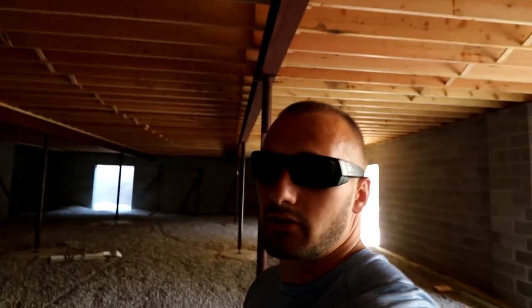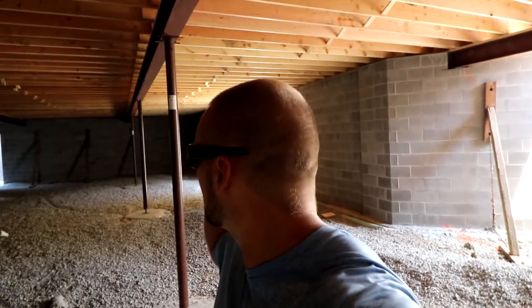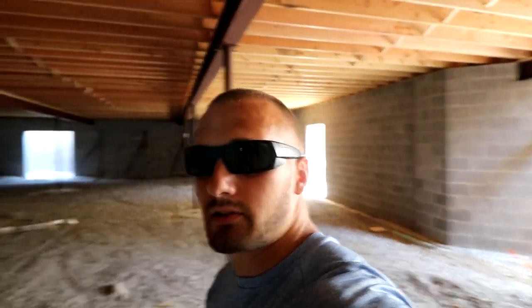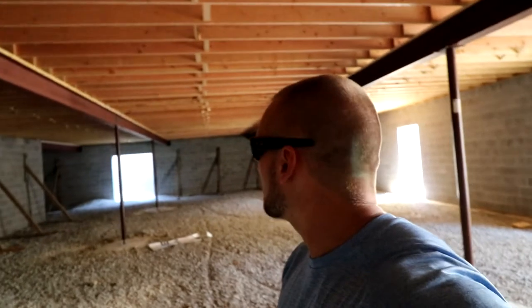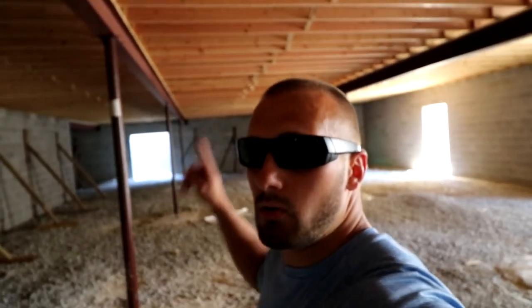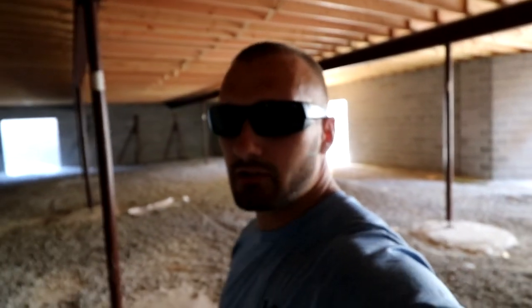We ended up going with one I-beam running the entire section of the house, and then we also have another one. Walk over here. This one is also going to be running the whole length of the house. We ended up changing this. At first we were going to run an 18-inch beam. These are 10, I believe, 10 or 12 inches. We were going to run an 18-inch beam, but I didn't want to drop the headspace that much.